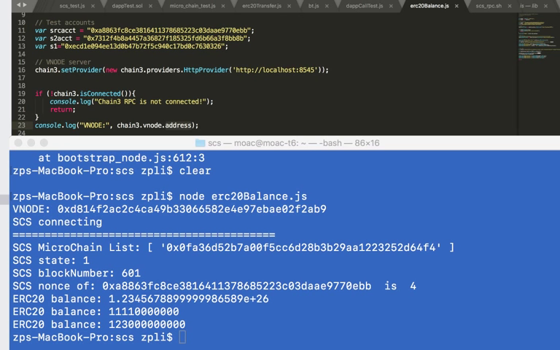Actually, the first one is showing the vnode address we are connecting with. Then the second one is showing something like this.